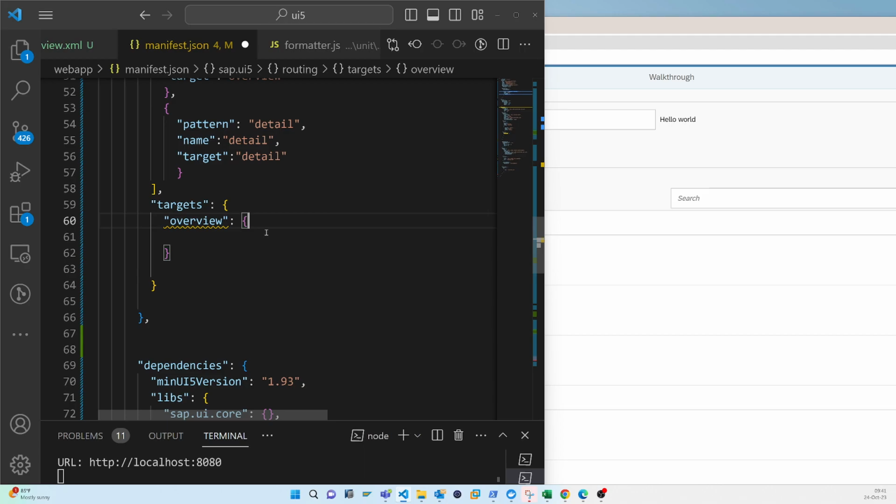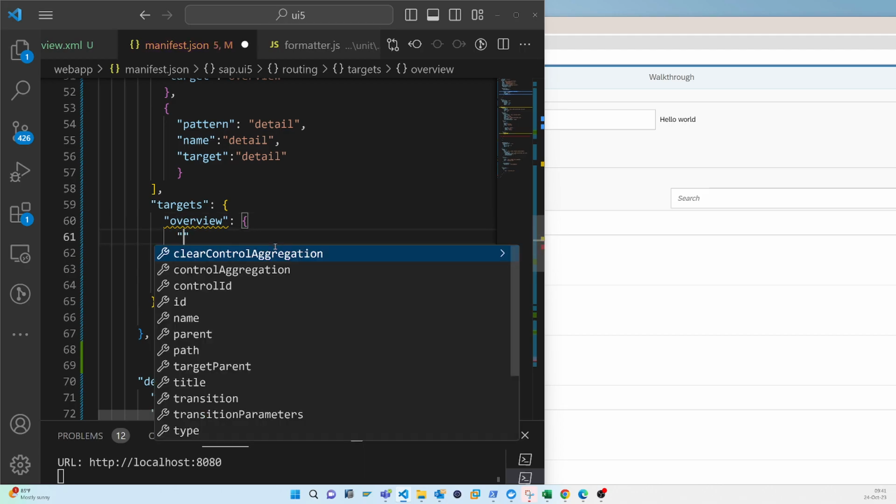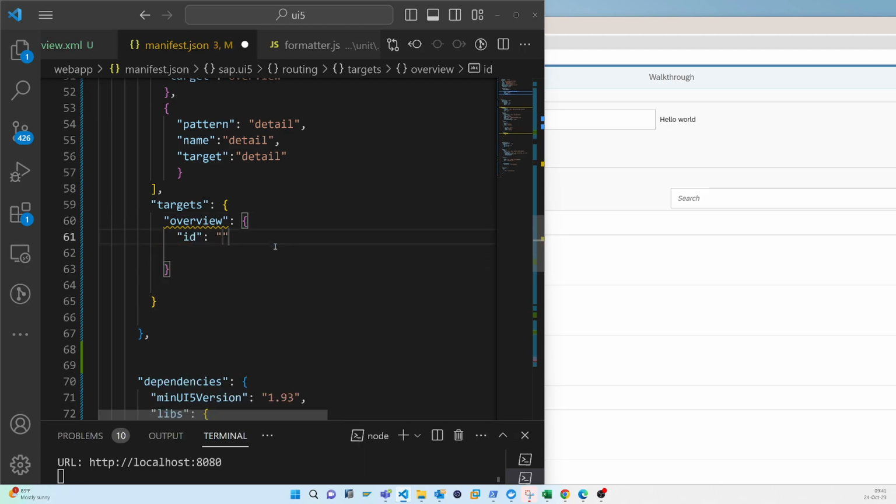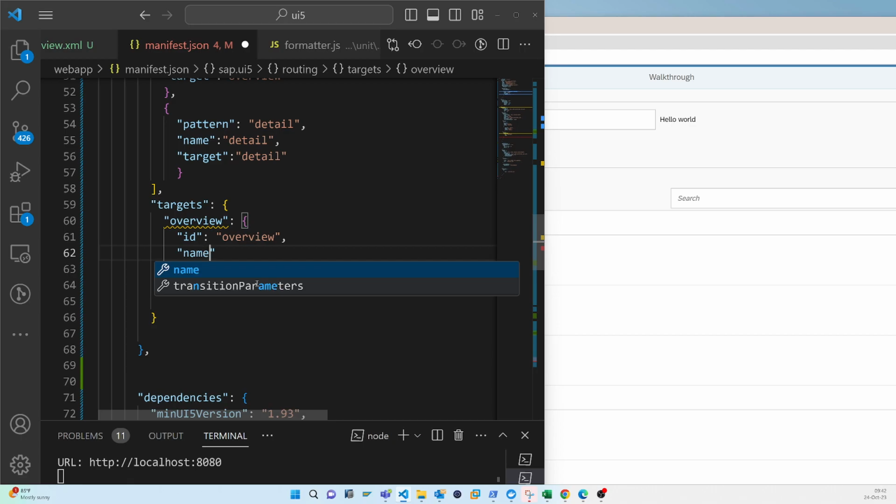In that overview we'll have the ID, and the ID is also named overview. It will be more clearer when you trigger it, and you can see how it will navigate and how it will come in here. Name is also overview.